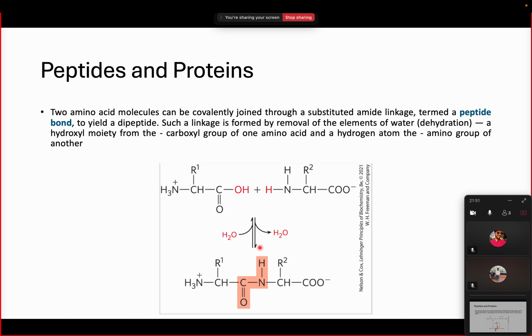Okay, and water is eliminated, making an NCC bond or CCN bond. So this bond, where the carboxylic group of the first amino acid is attached to the amine side of the second amino acid, this particular bond is called the peptide bond. Okay, and this is a very unique type of bond, though it looks like a single bond, right? Because it's a covalent bond and it's a single bond at the end of the day, formed by the dehydration mechanism, correct?